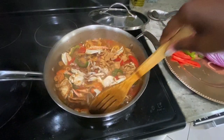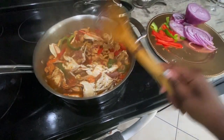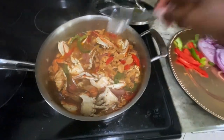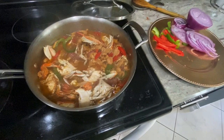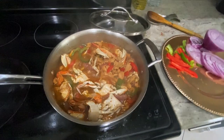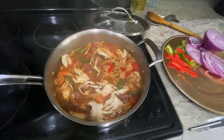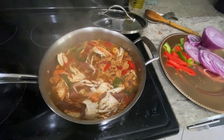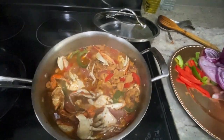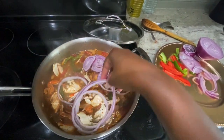Okay. So now, oops. Hmm. I can taste the wine. I could taste a different flavor in the sauce. It tastes so good, guys. Now, since it's done, basically it's done. So now, let me just add the remaining of these onions like this.